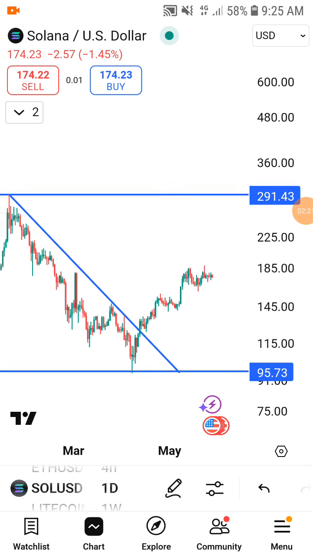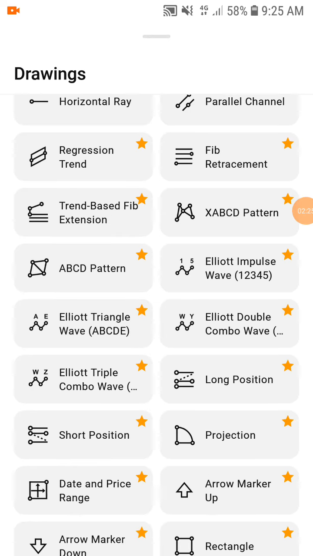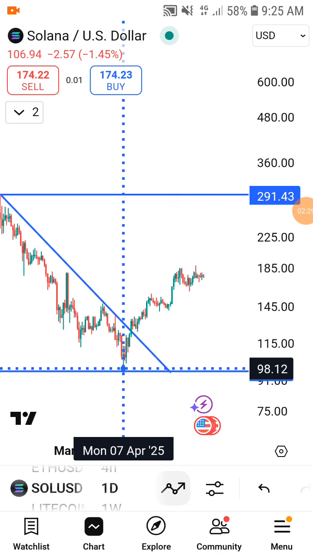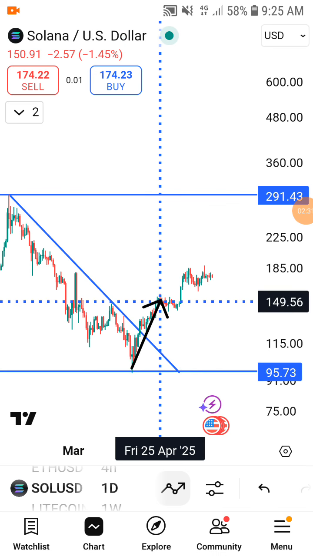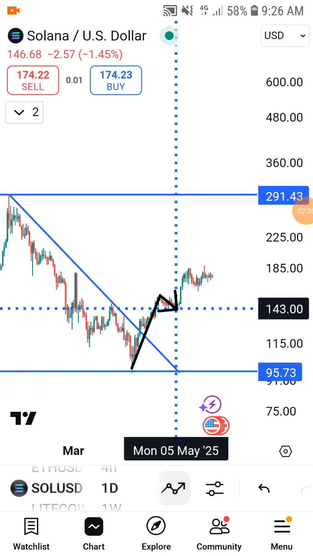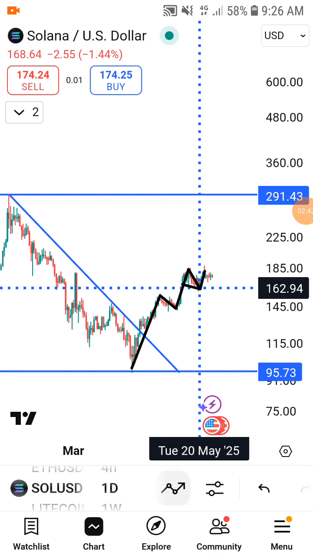So now, looking at this current trend line, we see an impulse here that creates a correction here. We see another impulse here that creates another correction here.